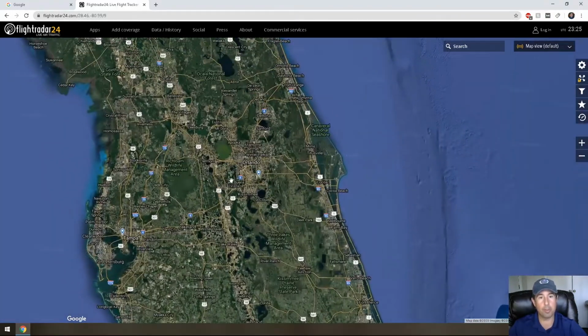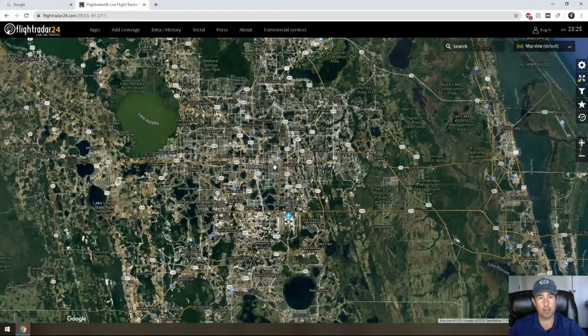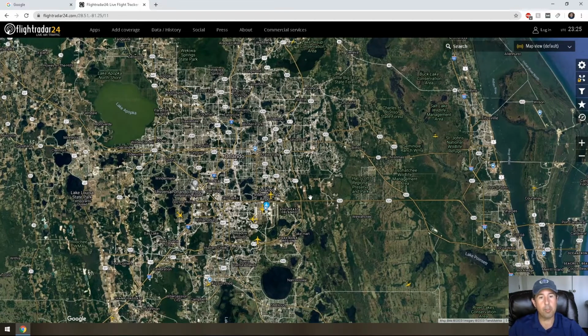So if I were to zoom into my area here around Orlando, where the international airport is, at the moment there's not really a lot going on. Now with the state of the world where it's at today, there aren't a lot of planes in the sky, but that'll change soon. So here's a plane, for example, that's in flight, and it gives the call sign.